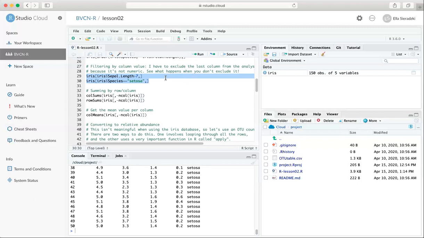You could set line 29 equal to iris greater than 7 or something and name a new data frame. So just note that those changes aren't actually being made to the base iris data frame. But I actually don't know about order. Order doesn't do that either, right?